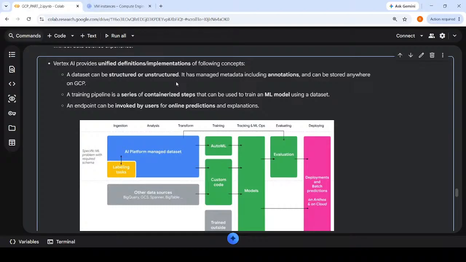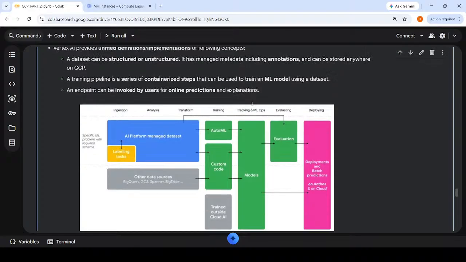A training pipeline is a series of containerized steps that can be used to train an ML model using a dataset. An endpoint can be invoked by a user for online predictions and explanations.